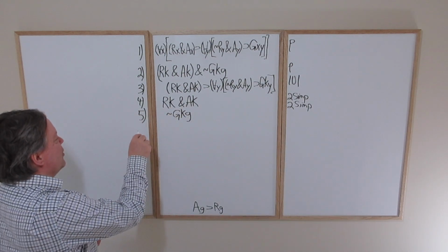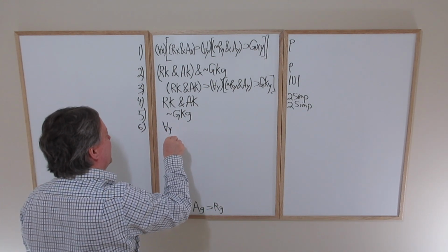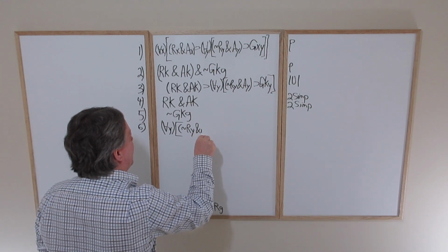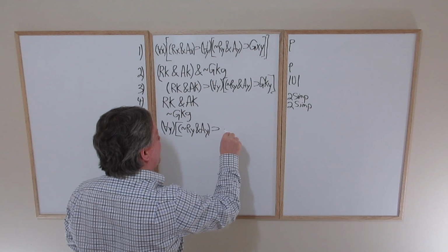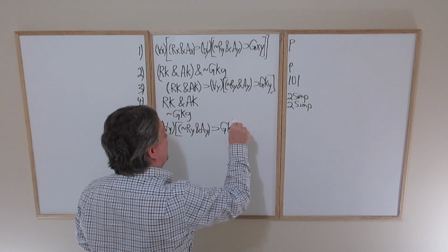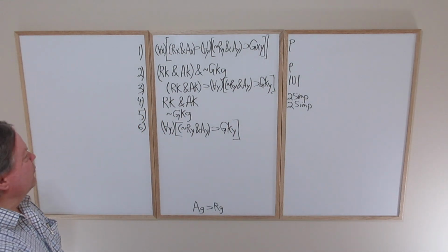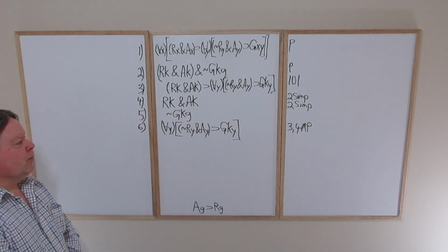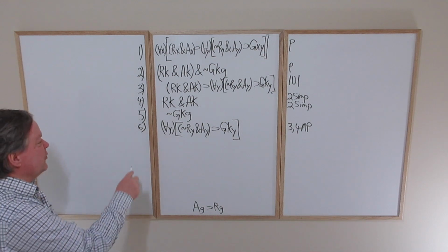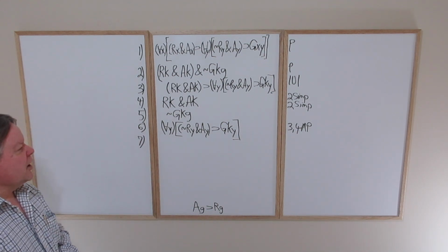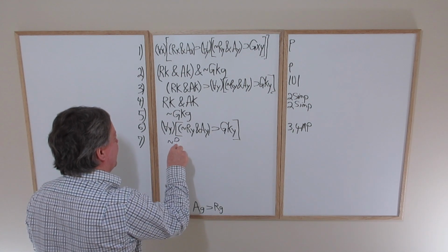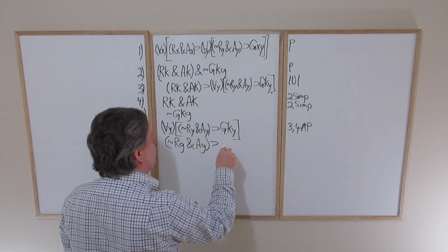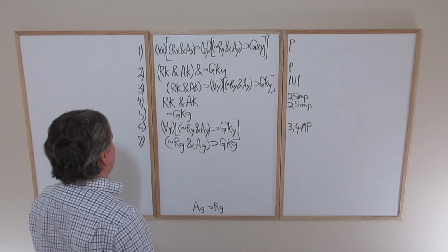Now, 3, 4 modus ponens will give us all y are such that if y is not rational and y is an animal, then Karen has greater intrinsic value than y. So that's 3, 4 modus ponens. Now we do the second UI because the universal quantifier with the y-bound variable is ranging over the entire sentence. So that's going to give us, if George is not rational and George is an animal, then Karen has greater intrinsic value than George.